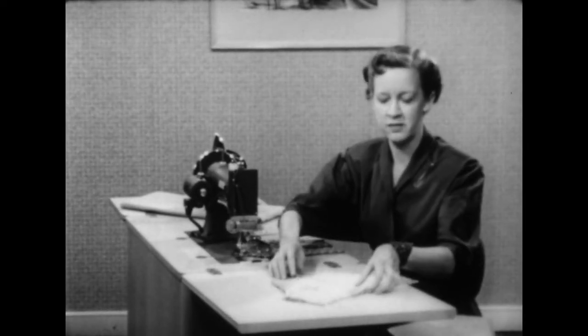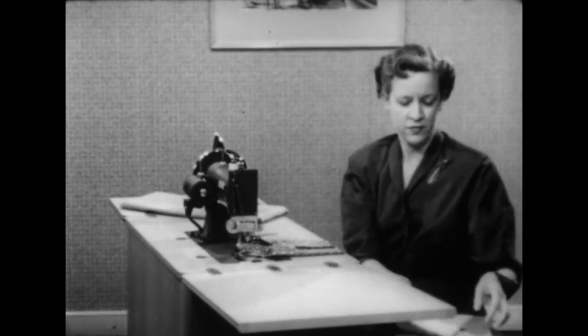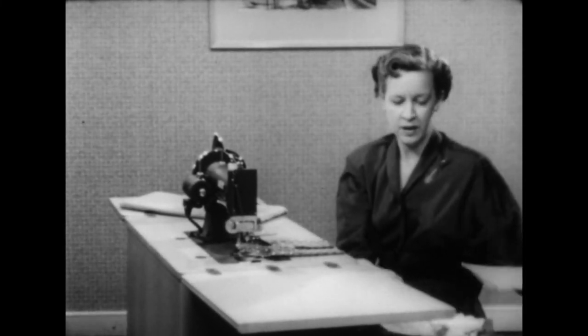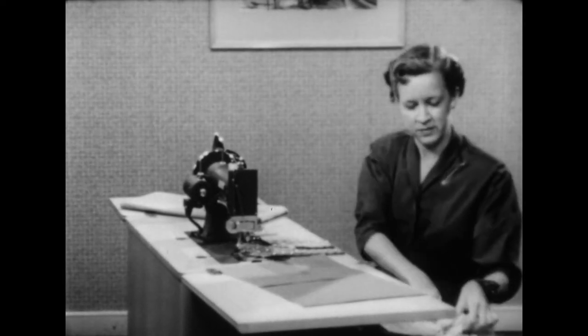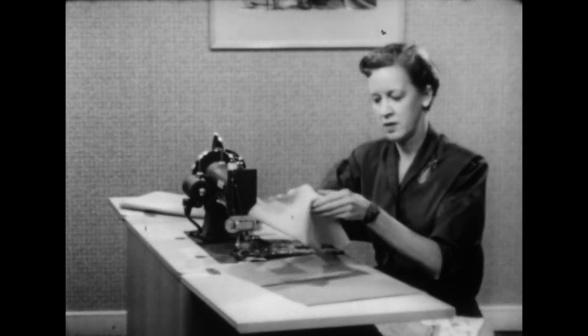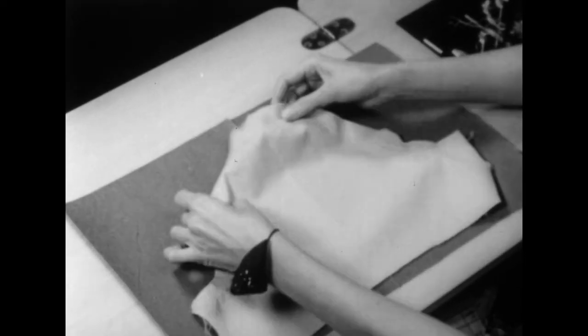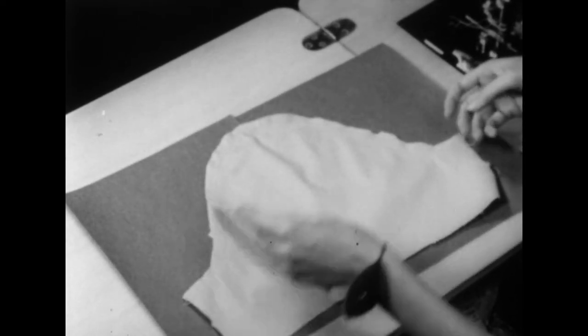Some of you will be using solid colored fabric, and you don't want to make two sleeves for the same armhole. Here's an easy method to get sleeves that you'll have a right and a left. Here are two sleeves with the ease stitching in, and up to this point they're identical.